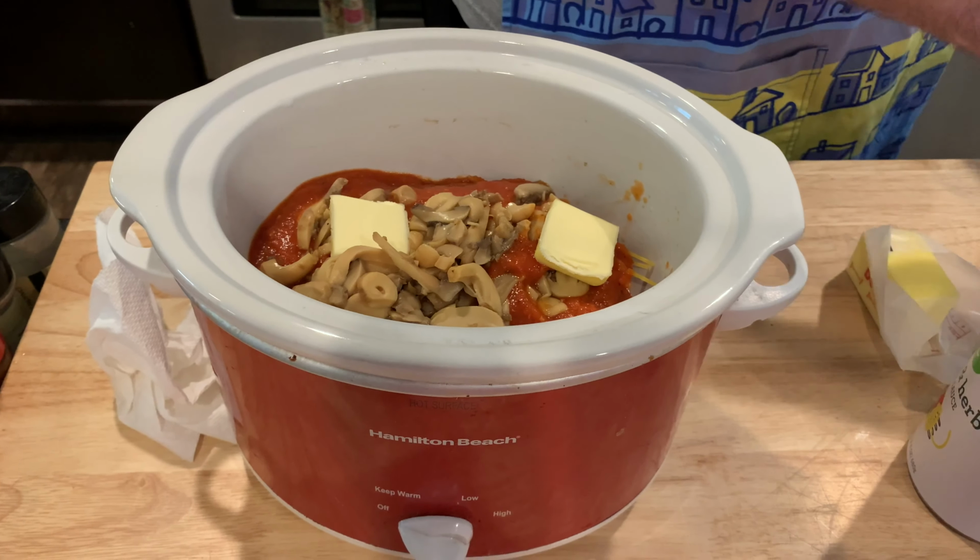I'm gonna put it on low and I'll check it every hour or so and see if I need to add a little bit more water. I don't wanna add too much because I don't want the sauce to be too watery. So let's put it on low and let her cook. And hey, we're playing it by ear, seeing how long it's gonna take.